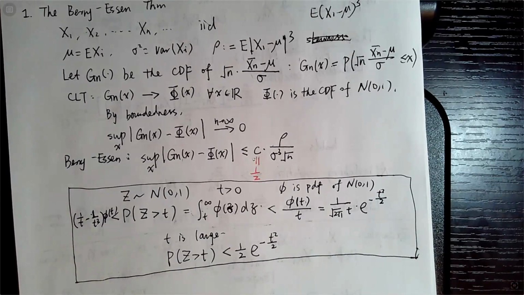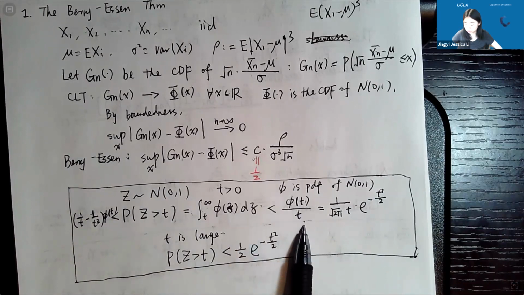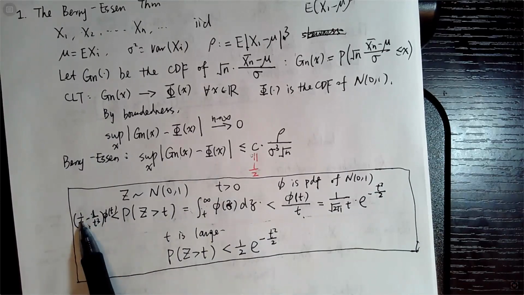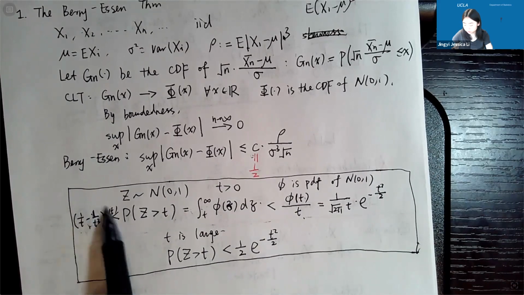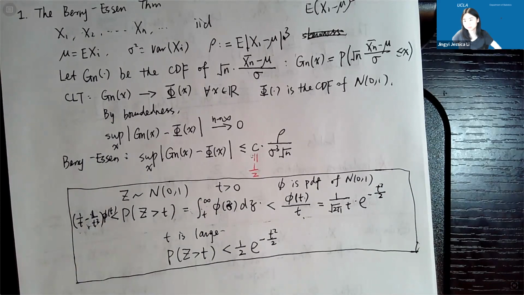Hi, Professor. Are these bounds very tight, like the lower bound and upper bound? I would say yes, because you can imagine that if your t is very large, then the difference between this and 1 over t minus 1 over t cubed will be small, so this term will be very similar to 1 over t if t is very large. Because we have a lower bound and an upper bound, the true probability is actually in the middle.